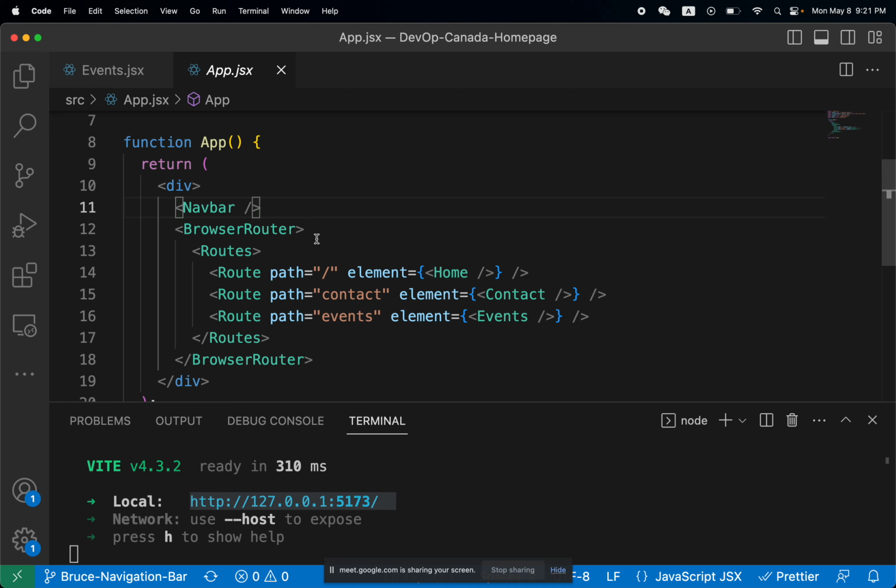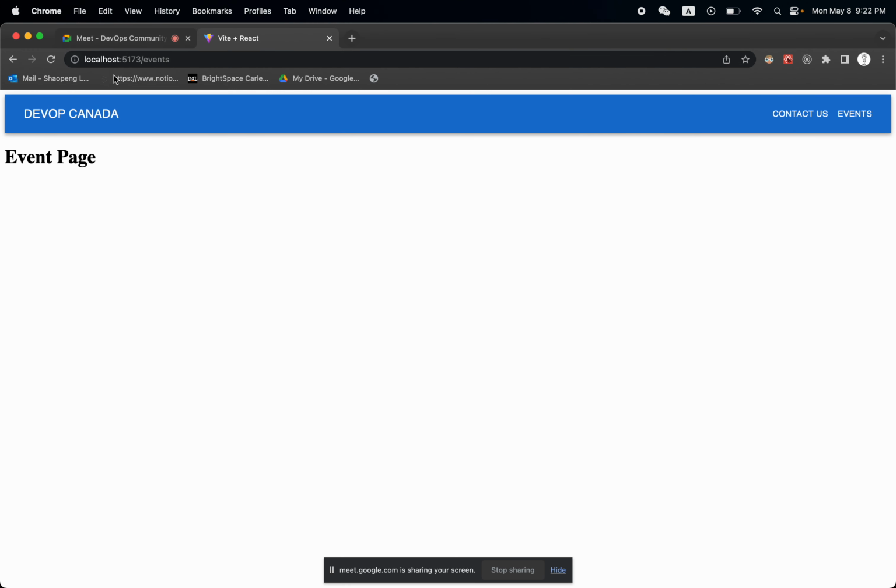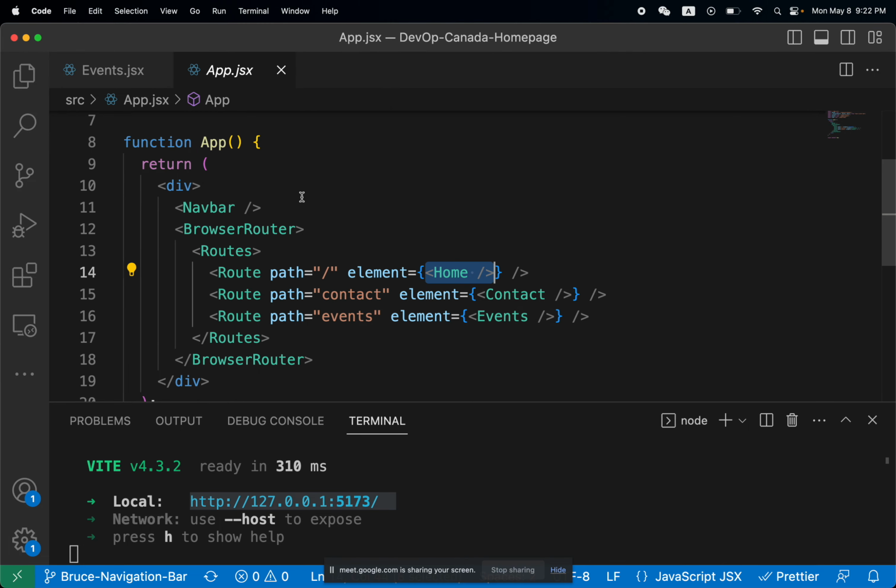As we know, in the browser we have the URL, and in our case, when we say just localhost without anything being added on the back, it will render the home component. And if we enter contact, then the component contact is being rendered, and the same idea goes to the event component. If I show it in action, pay attention to the top part. This is the event page, and when I switch to contact, the URL switches to contact, and the same idea applies to the home page, where nothing is displaying here as we programmed it.